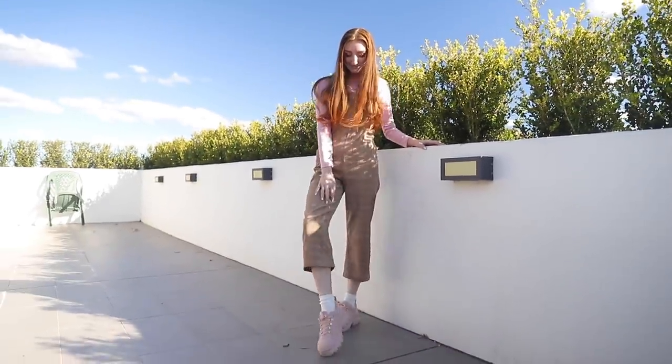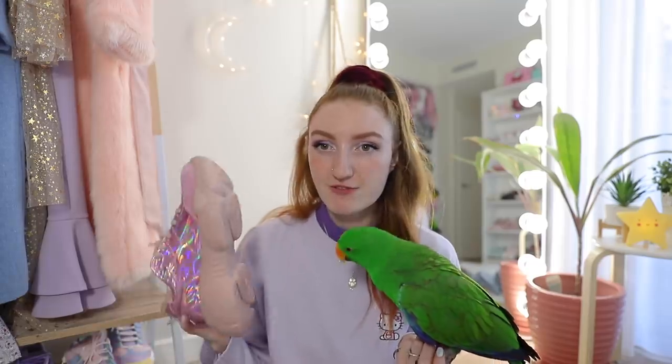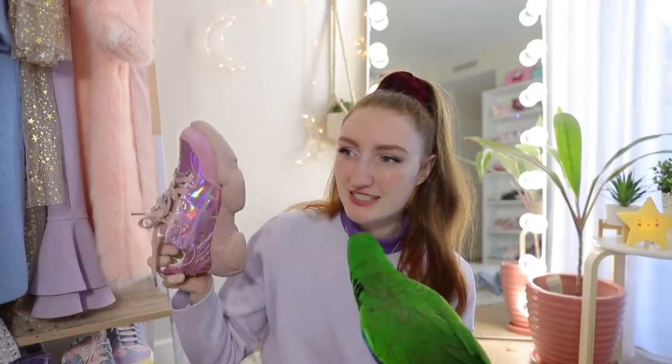The holographic ones for $40 are worth every cent though — they are some of the coolest sneakers I've ever seen. Watch out with the sizing: if you're an Australian size 9 or 10, the biggest you'll be able to get is a size 8. My feet just squeeze into them a little bit uncomfortably. So if you have smaller feet, you'll be fine.